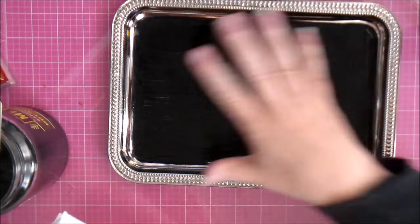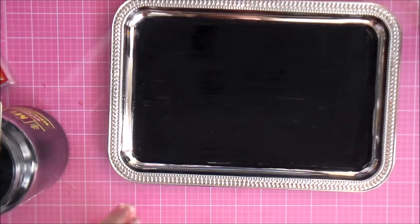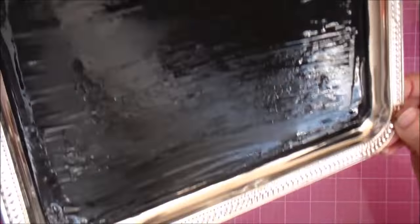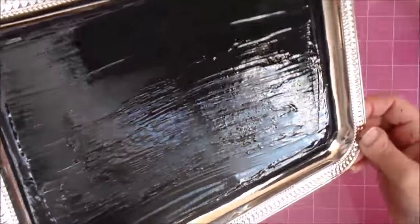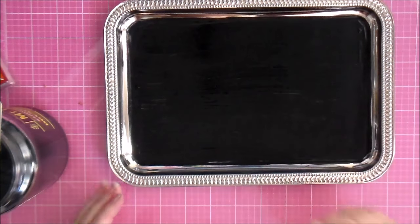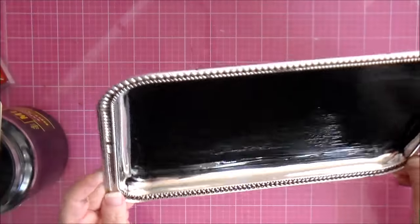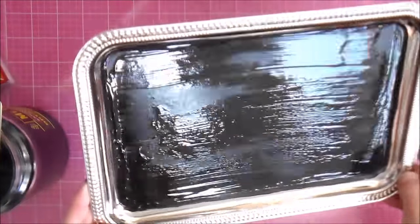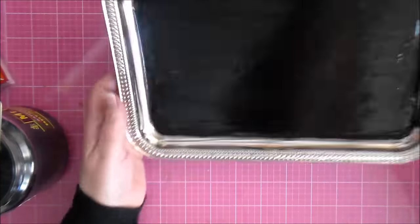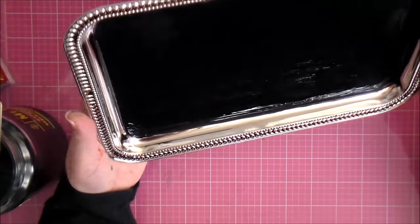Now I'm not incredibly happy with the surface because it's not as smooth as I would like for it to be, but I'm hoping that my second coat will smooth out a bit. You can kind of see on there how it's not 100% smooth, and I think that's just the way it is when you're using the paintable chalkboard paint. I think you're just going to get brush lines in it, but I'm hoping the second coat will be a little bit smoother. I think you have to do a second coat on this to get a good layer, so that none of the silver's peeking through.